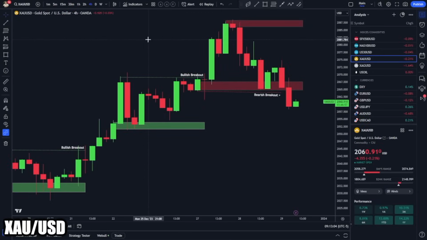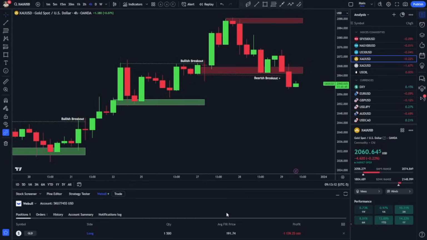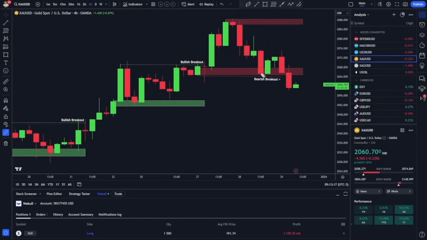Next up, trying to stay transparent, this has not been a great trading week for me. I have 3 trades open, but I've entered 2, and both of the ones that I entered this week went poorly. Here is GLD, or gold. I am long on gold. I bought the pullback here, and now I begrudgingly had to add this little bearish breakout point, where basically we broke that key level of support that I entered my trade on.